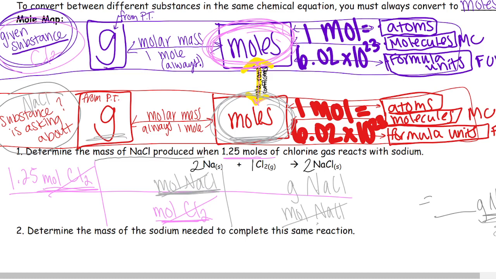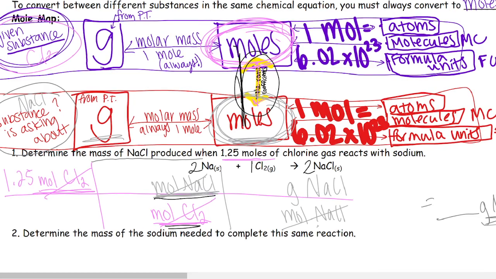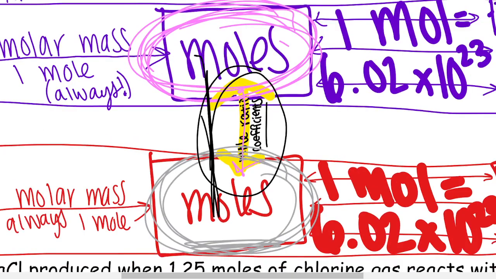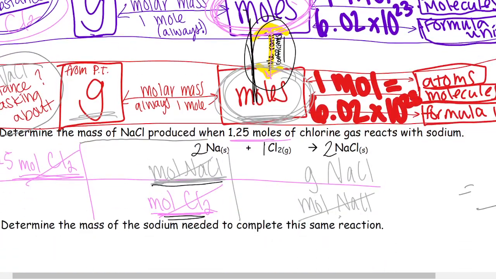And then the things that we wrote on the line, on the path between each of these, tells us what our conversion factor is when you go from one thing to the next. So I'm going to just use black so I don't have to keep switching colors here. Between moles of Cl2 and moles of NaCl, that was this path right here, moles to moles. If I'm going from moles of one thing into moles of another thing, we said you use the coefficients, which comes from my balanced chemical equation. So I need to look at my substances in the equation. I have 2 moles of NaCl for every 1 mole of Cl2.